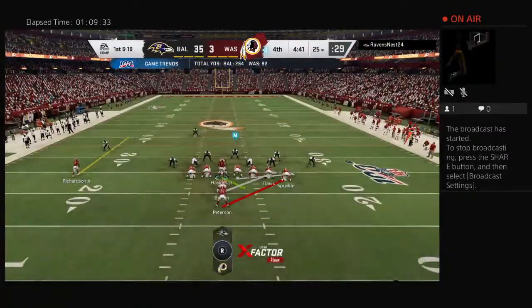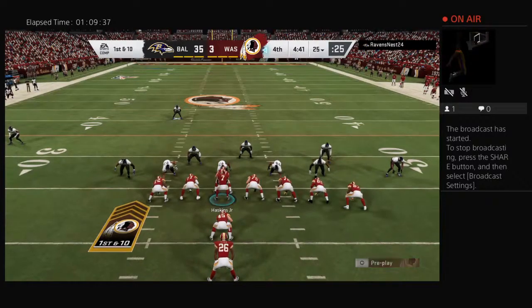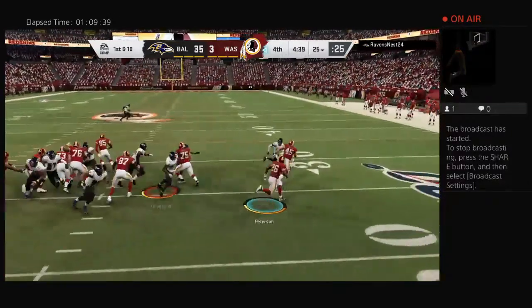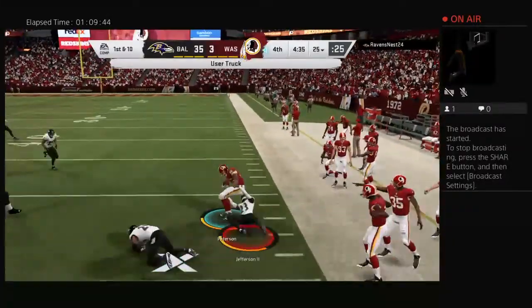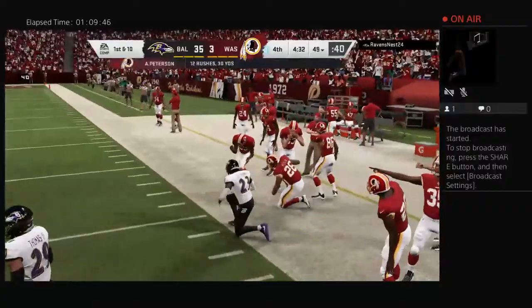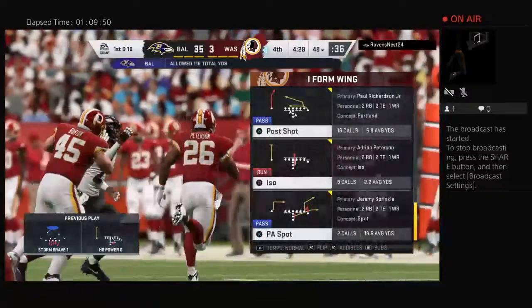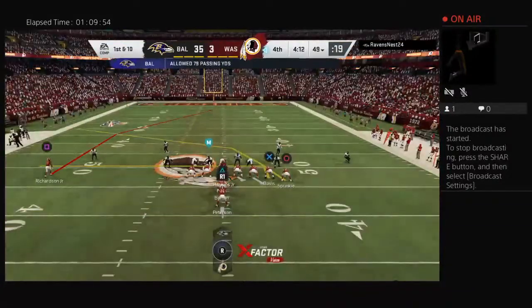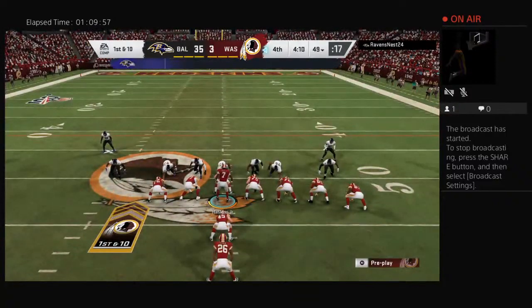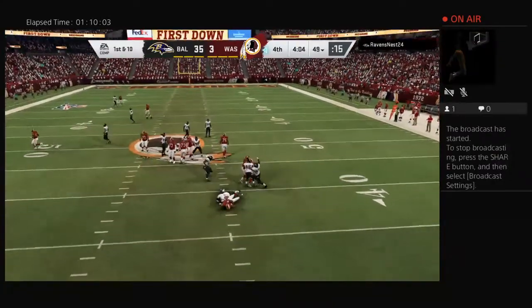The Washington offense at the line and ready to roll. And after the field goal last time, we'll see what they can get here. And at least they got points out of the last drive, Charles. I've never met an offensive coach that didn't want to drive to end with a kick. Most of them wanted to end with a PAT, right? In this case, a field goal, they'll take it. Way better than the alternative, which is a punt. Yeah, but you've met fan bases that weren't happy with that field goal. I haven't met a fan base yet that wants to drive to end with a kick other than the extra point. That's it. Here's Haskins.